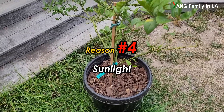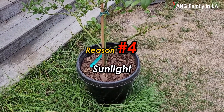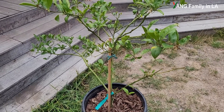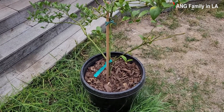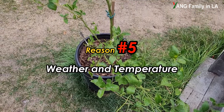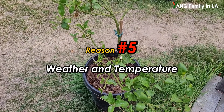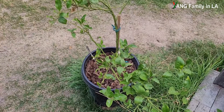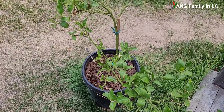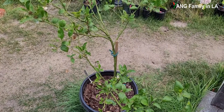The fourth thing I'd like to mention is the spot. This is one of the most sunny spots in our backyard — this lemon tree can receive full sun at least six hours per day. So I don't think it has a problem receiving enough sunlight. The fifth thing I'd like to mention is weather. When this lemon tree was planted into this container, it was at the end of May — that time in our Los Angeles area it's like summer. I don't think we had any dramatic temperature change during the summer days, so I don't think temperature is the problem causing some fruit drop.